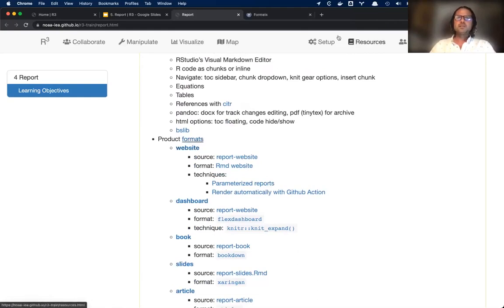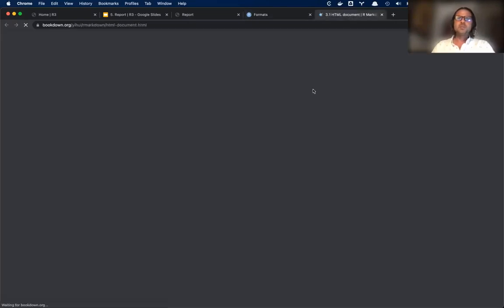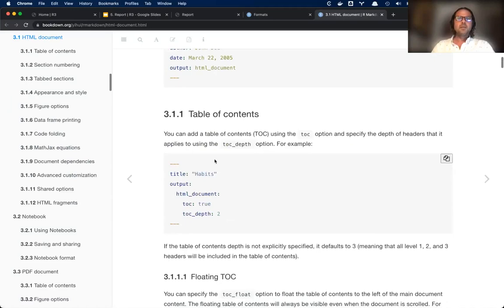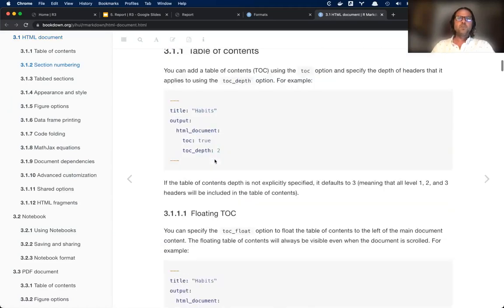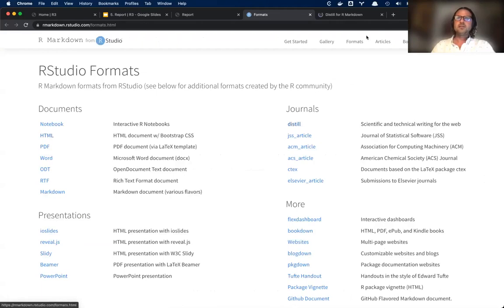So let's just look at here. These are just the native R Markdown output formats. There's a lot here. There are these different article types. HTML is the most common type that we've been basically rendering. There are these distill.